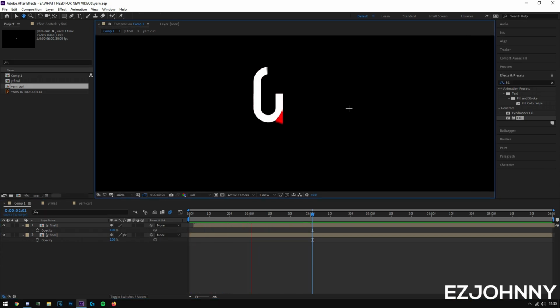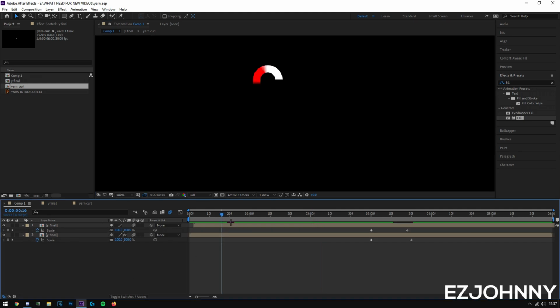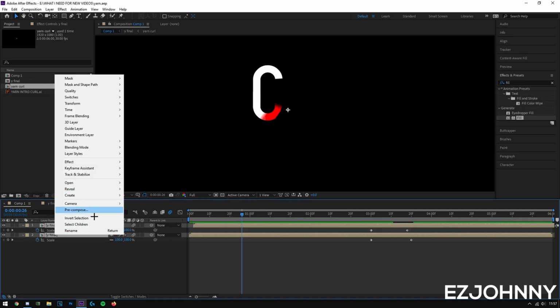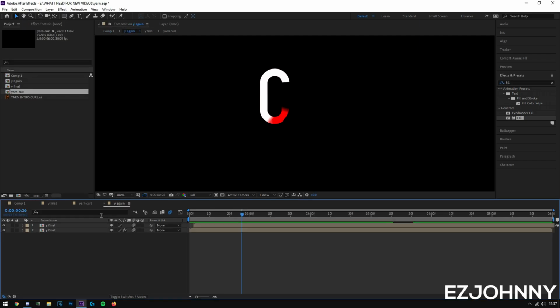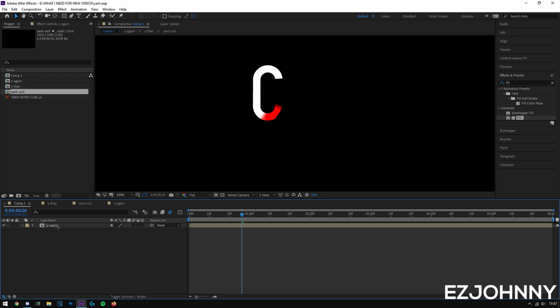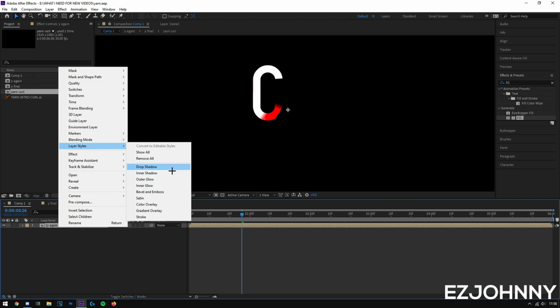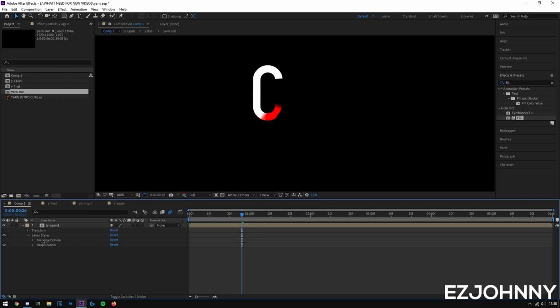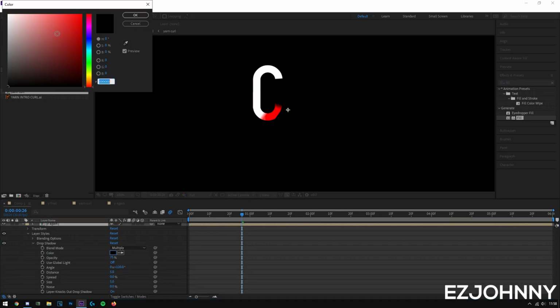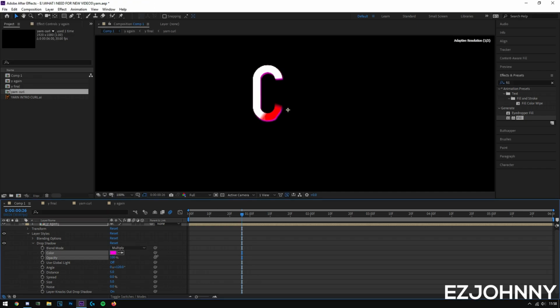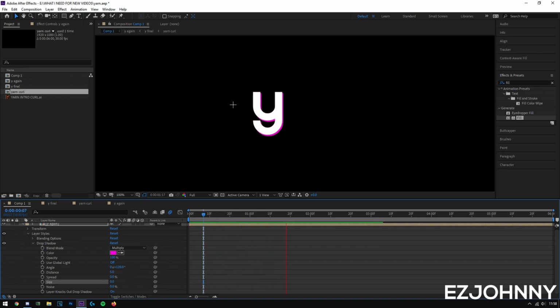One other thing you could do is pre-compose these once again. Call it Y again. Some people might like the look of this, some people might not. Let's go up here, layer styles. Go to drop shadow, and then make a drop shadow. Make it any color you want. I'll do pink. Opacity 100 and size 0. So you get another layer. You can do that if you want. Some people might like that. Let's make it look a bit more original.